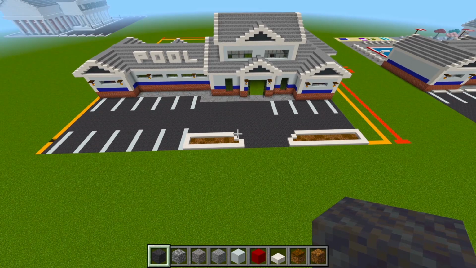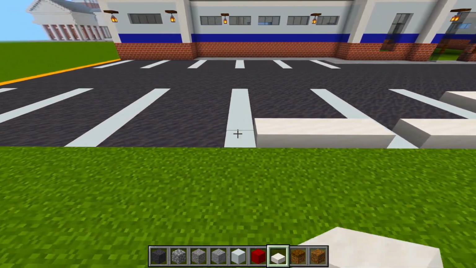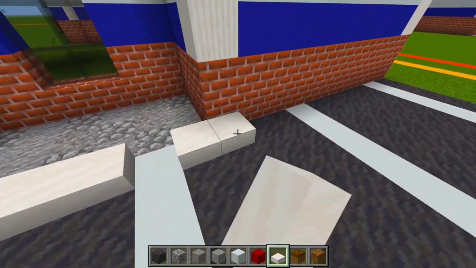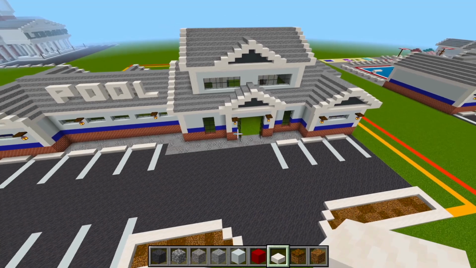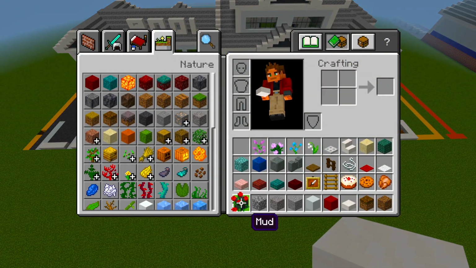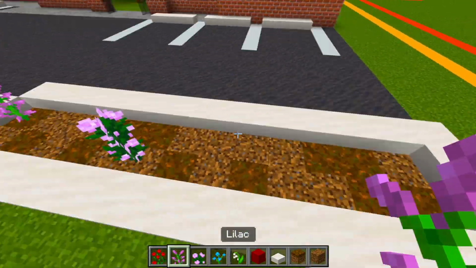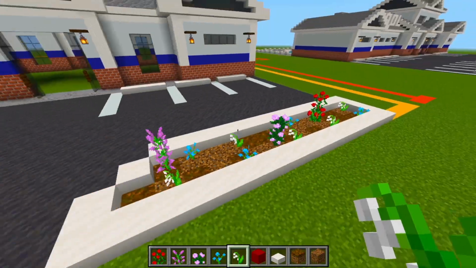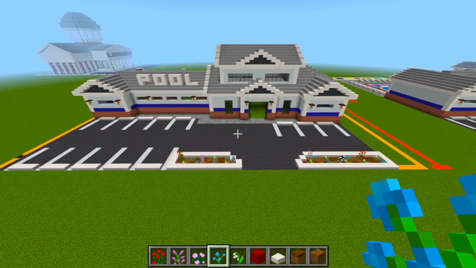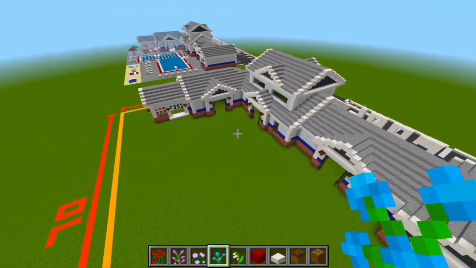Now, let's use the smooth quartz slabs and place these at the top of all of the parking spaces, just in between all of the white concrete. And now the final thing we have left to do here at the front side are the flowers for this remaining space here. So let's go ahead and swap to all of those. And I'm just going to place these to fill in the space. And there we go. Now we have the front side all done, so it's just a parking lot, nothing too crazy. Let's work our way around towards the back, and we'll start doing everything back here.